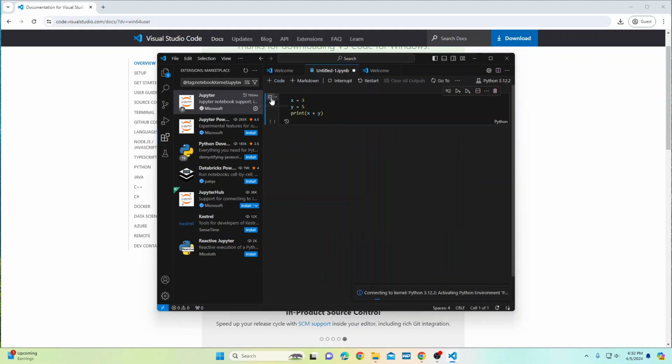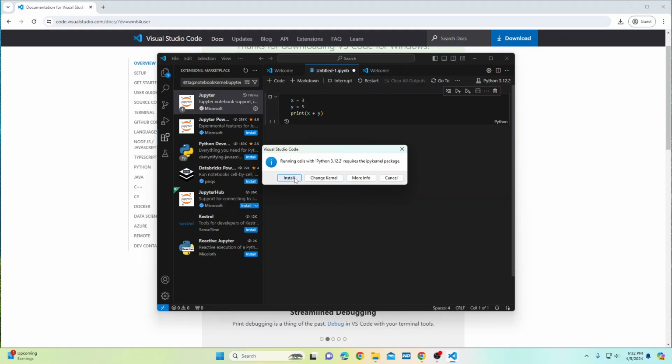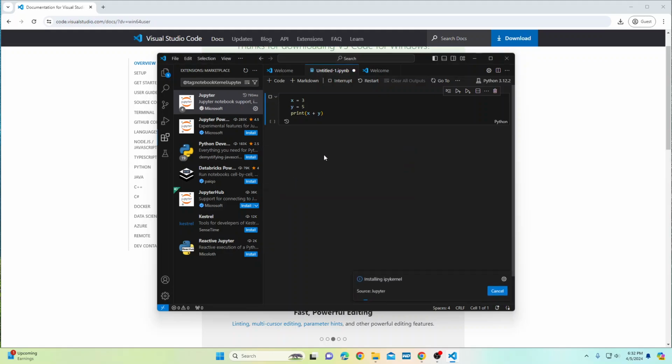So if we go back here and we run this, we'll click allow. And now it wants to install this IPyKernel package. So you can see there's quite a bit to getting this set up for the first time. So let's install this. And I didn't do much prep before this video because I didn't want to install anything on the computer that would change this process the next time I went through. So you're going through this with me. But let's wait as it installs our IPyKernel here.